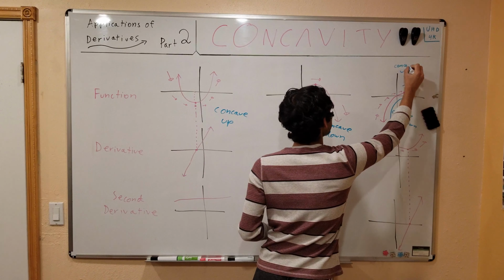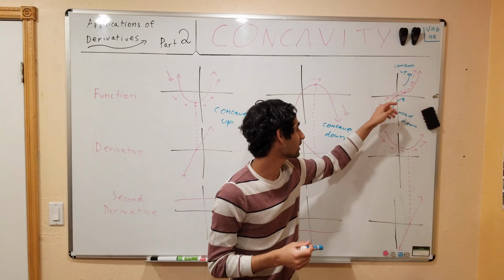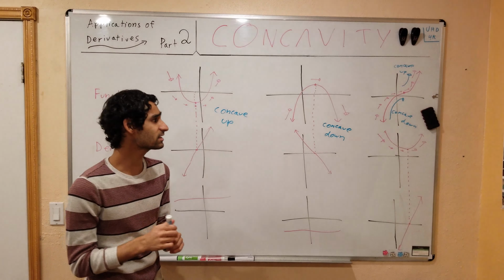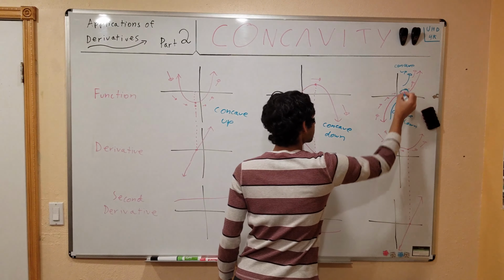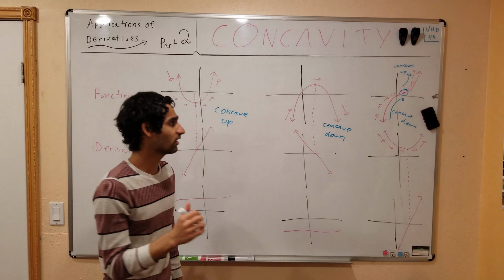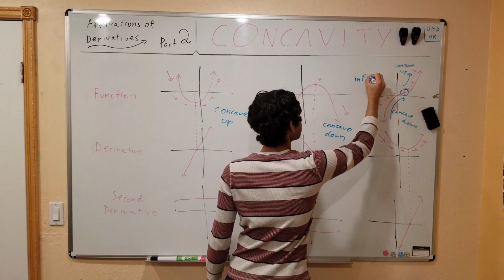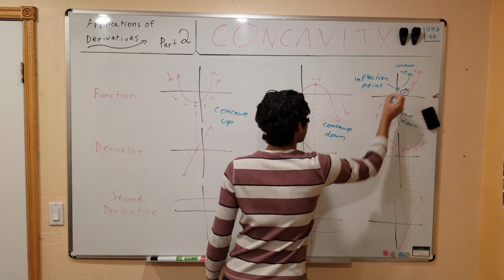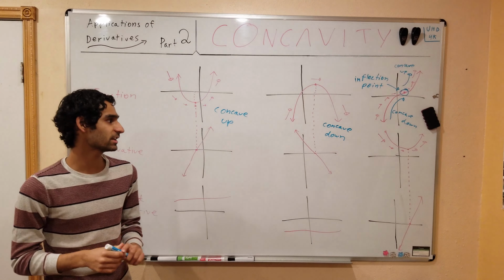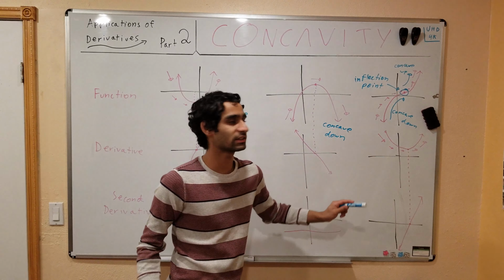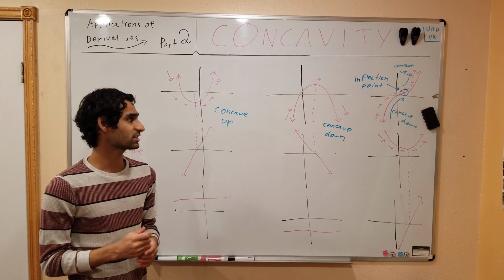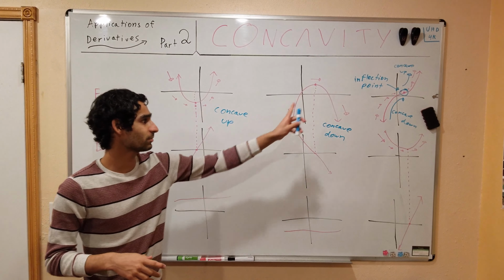This is an interesting phenomenon. We see that it's concave down, like you can see that it looks like an upside down bowl over here, but over here it's concave up. See, it's getting steeper, it looks like a right side up bowl. And this point over here, where the concavity changes from down to up, that is called the inflection point. The inflection point is basically where the concavity changes. We call concave down negative concavity and concave up positive concavity, and where the concavity changes direction, that's the inflection point.